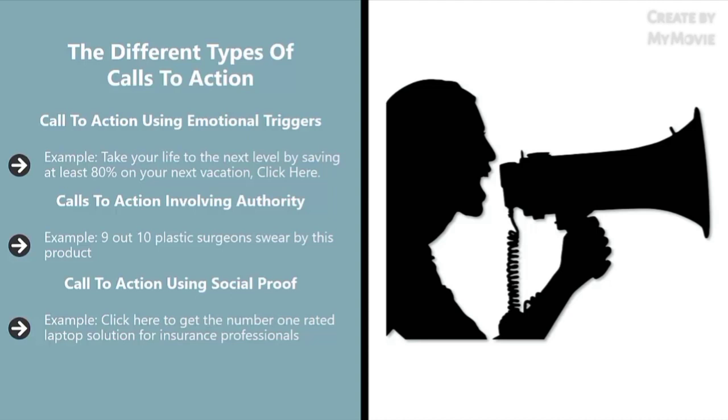Instead, amplify the sense of need in the mind of your prospect. Please understand that once they get to a page where there's a call to action, your content pages or your conversion pages have already done most of the heavy lifting. Don't waste it by just saying order now.